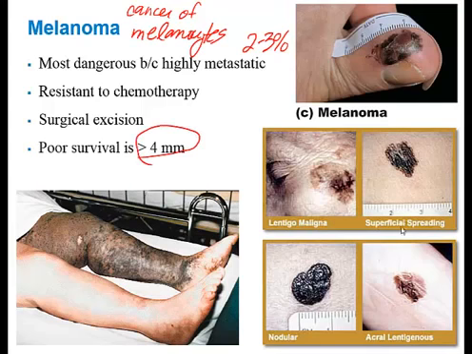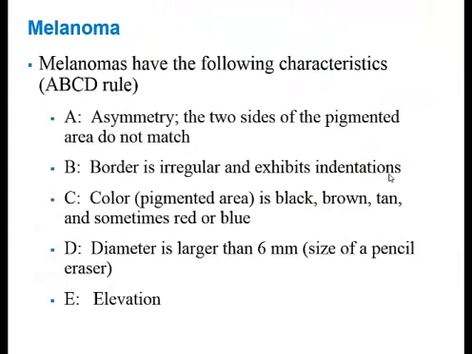So again, the size that we see here is going to be another important factor to identify whether it could be a melanoma. And so these letters that are in your textbook are going to be important in helping to identify whether something could be a melanoma. So we're going to use the ABCDE rule, and we are going to apply the E as well. So you should know what these letters stand for.